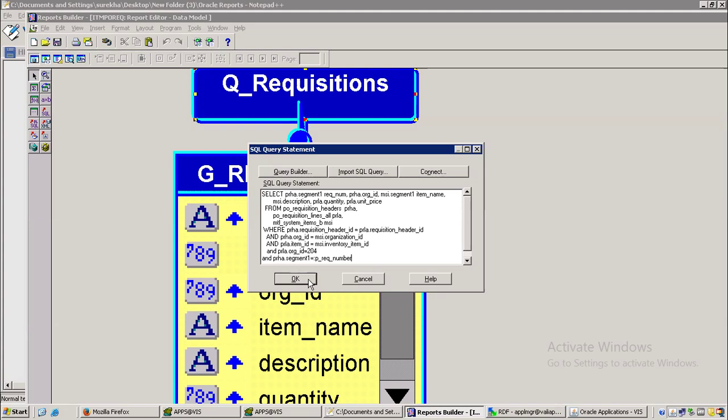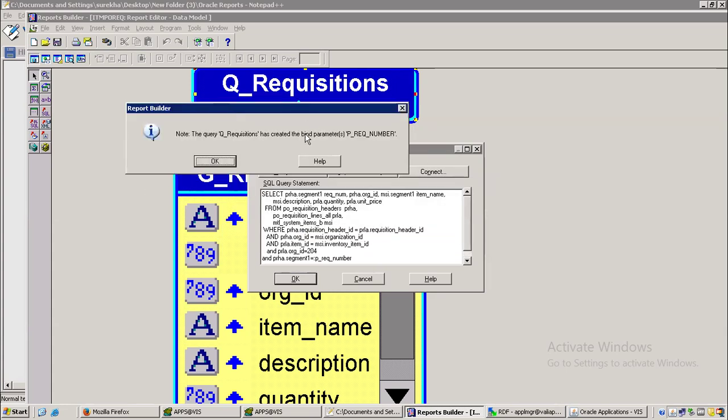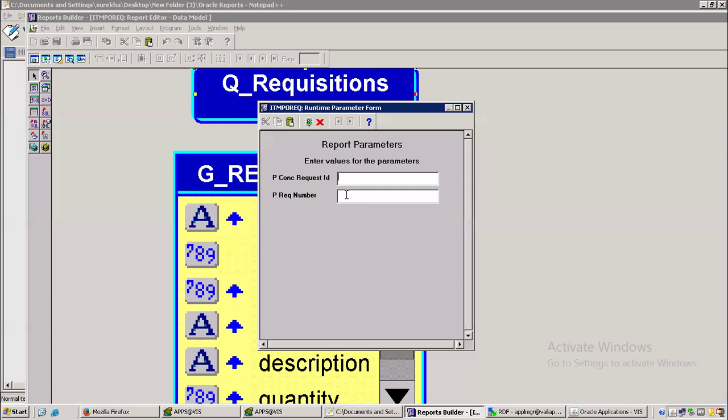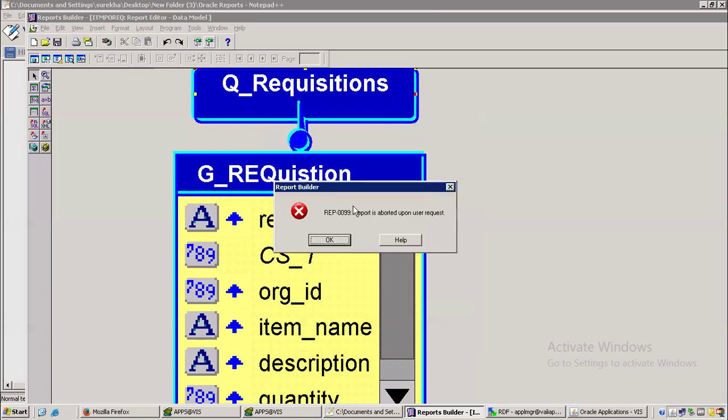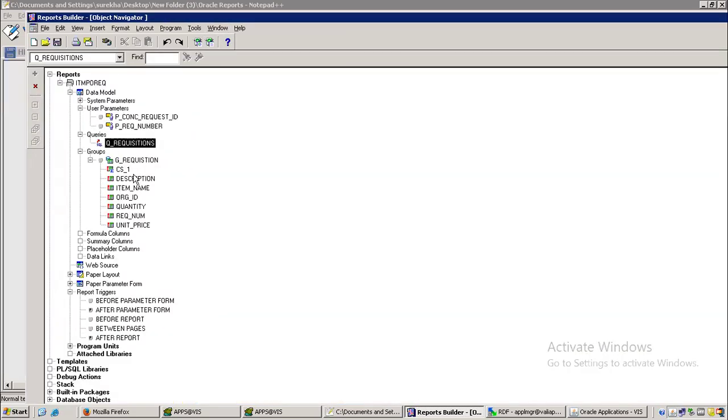The moment you click on OK, it will automatically take one parameter. The parameter name here is bind. Bind means you can give a value. If you run it, it will ask like this. Whatever parameter you create will come under user parameter.